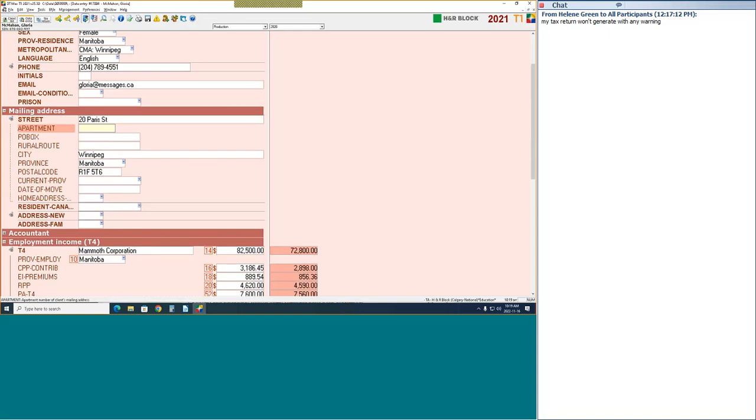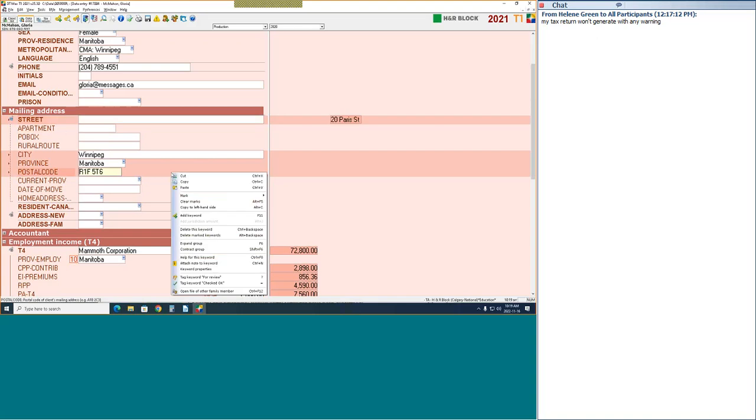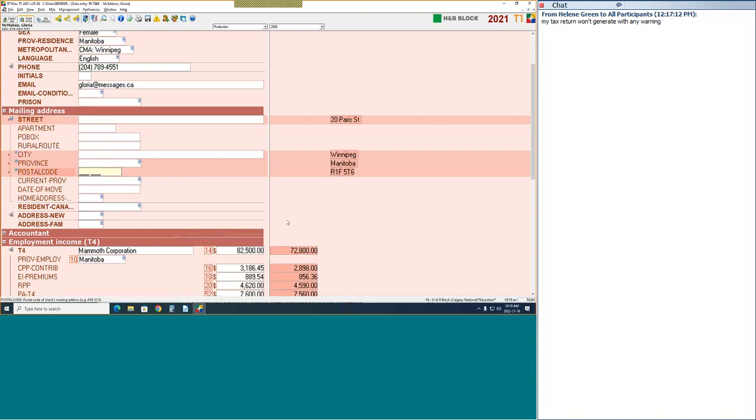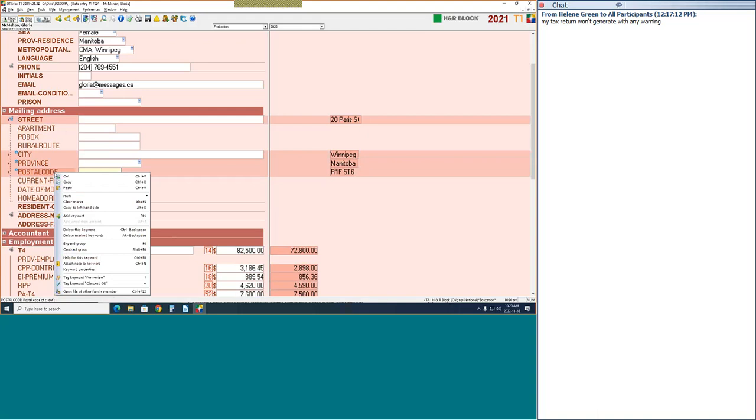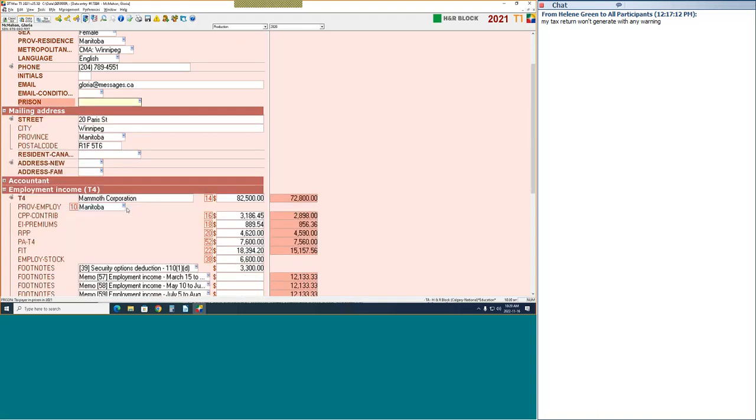So generally speaking, you would have the option of selecting multiple lines and then copying them over. Let's see if I can do the whole set. I think I can. If I delete the marked keywords, now I don't have an address. If I select everything that I want to select in here, I'm going to make it dark. I should be able to clear marks. Should be able to go from here all the way down to here, select what I want to do, should be able to copy it over to the left-hand side. Again, the address is the one that doesn't like to do it, but if you do, it should pop it all back in for you.